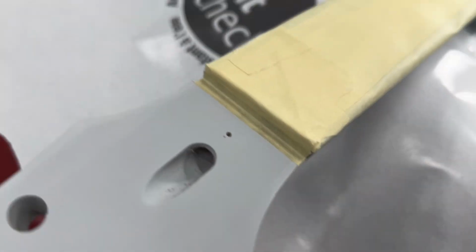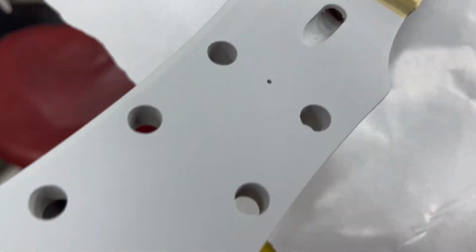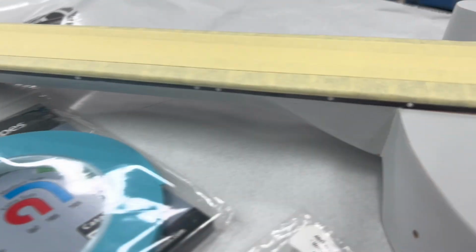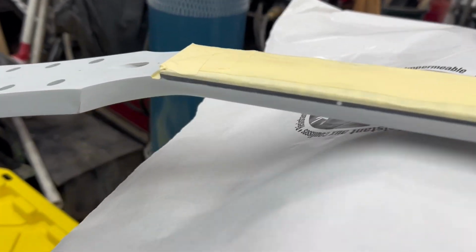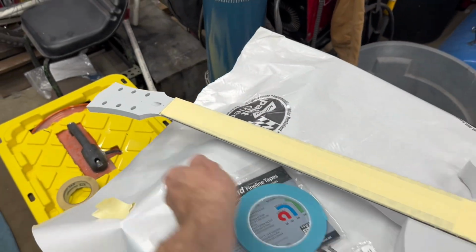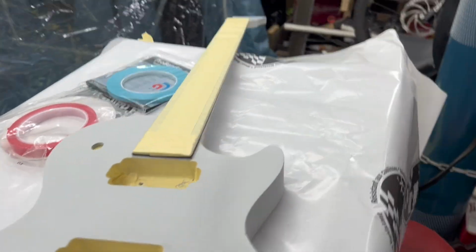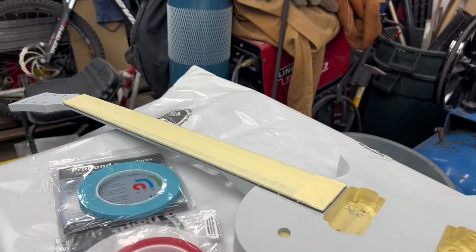I am just going to jam some tape into the top of the truss rod there. I know you don't actually see this. There's a cover that goes on there, but we'll just stuff a little bit of tape into that hole. However, you can see I've left about 1/8 of an inch line around the edge of the fretboard there, and what we're going to do is run some fine line over that. It's a vinyl masking tape that's going to let us cut our paint cleanly, a nice crisp line when it's tacked up. So we'll get that on there, and then we're ready to hang this guy up and start washing.